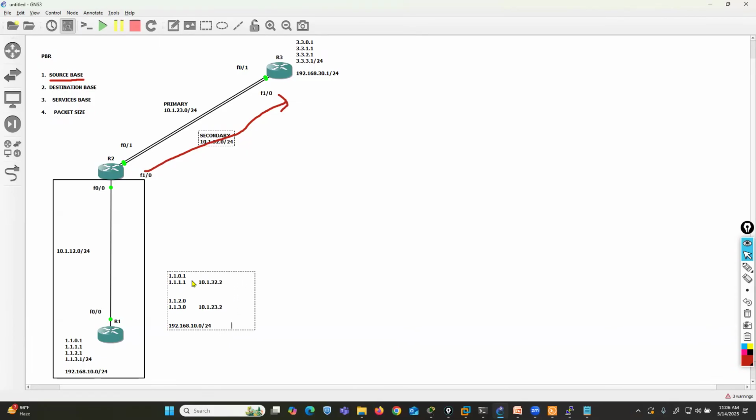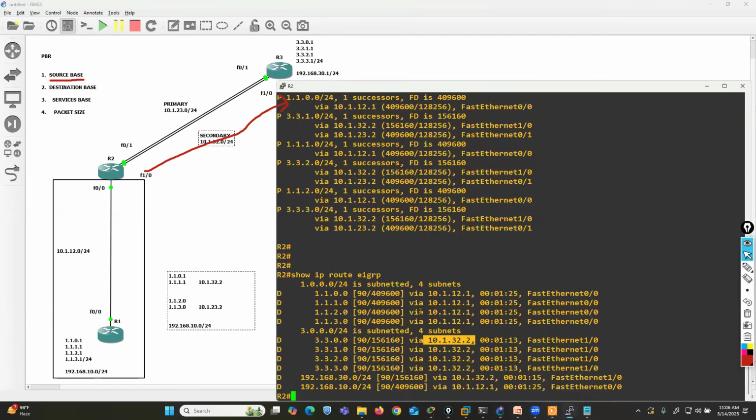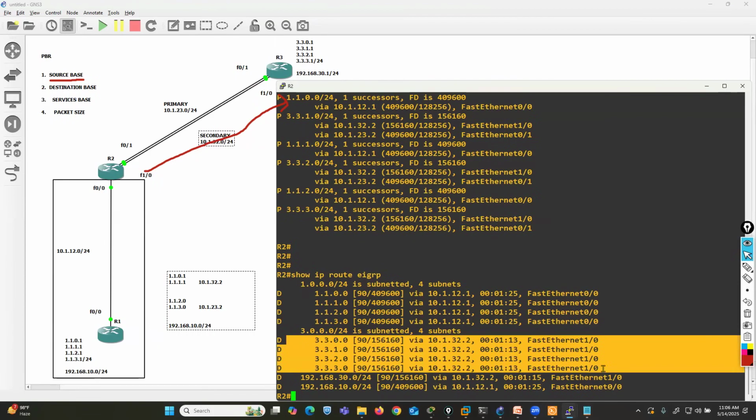What is the default? Default is primary, 10.1.32. This route is the best route, right? Right now, as per the routing table, this route is the best route, so all the traffic will go via this route.